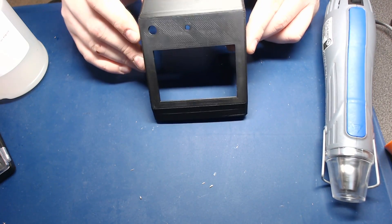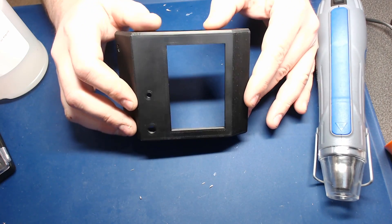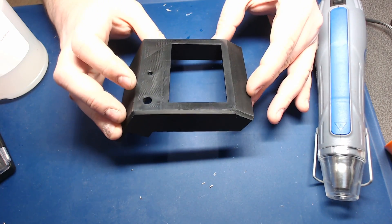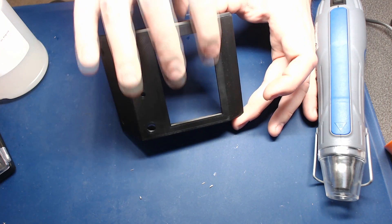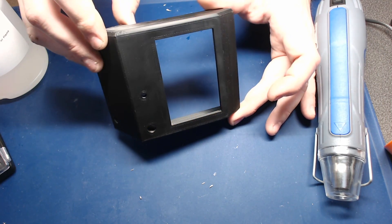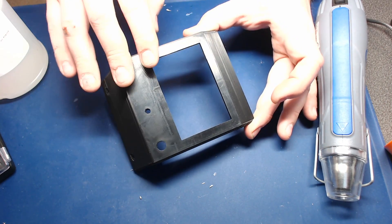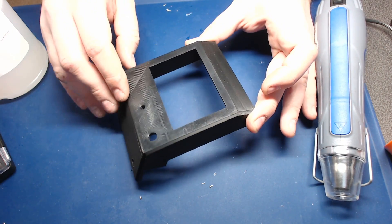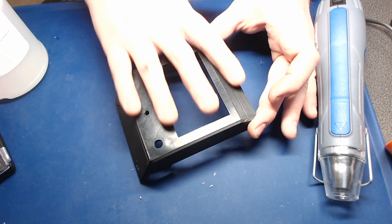And just like that, all the white marks are gone. It's a really simple fix, and it's a nice thing to finish off your parts if you don't want to have that white surface finish on them. This will work for ABS and PLA. This is an ABS part, so I can be a little more generous with the heat, but if this is PLA, you want to move a little bit quicker and work around the entire surface of the part.